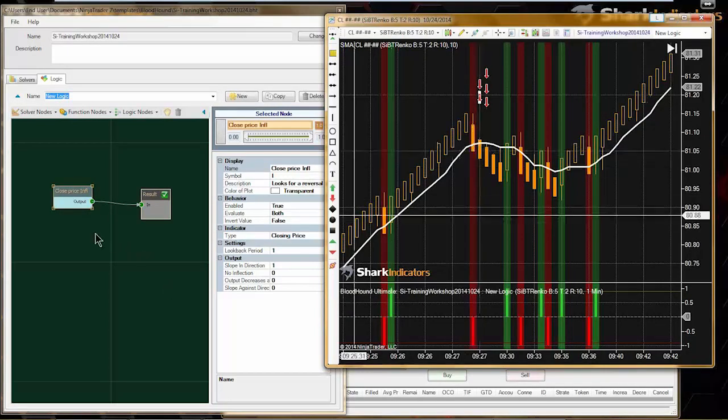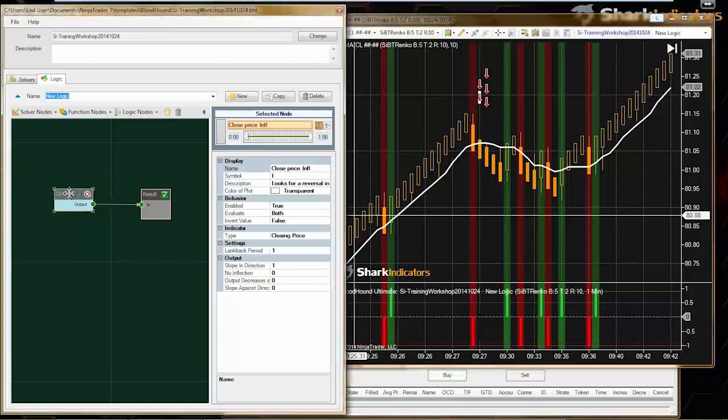What we'll need to do is take this inflection solver and, well, actually, let's see. I'm going to rename this here.